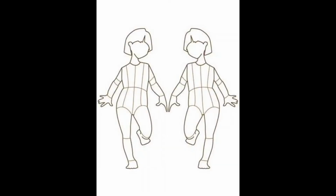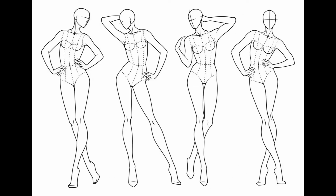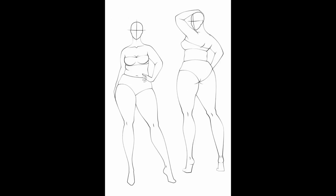So the whole point is this is supposed to just make your life easier. You don't have to always draw from scratch when you're designing clothes. You can use croquis and just move on to the next phase of designing. So these, the ones with movement, of course, you can use it for your fashion sketches at the beginning stage that I had mentioned earlier. And then now you also need to design your flats, and that is the next one that I'm showing you.